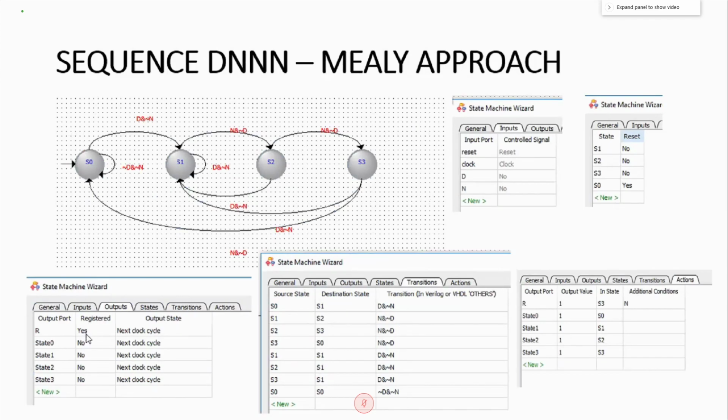That means the output R remains in the register. If registered, it stays in that position for at least one clock.